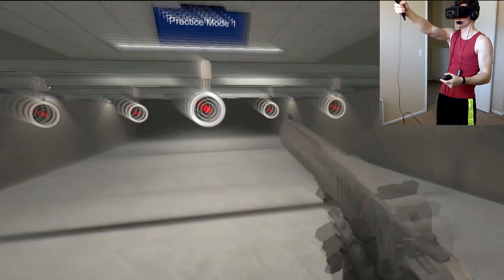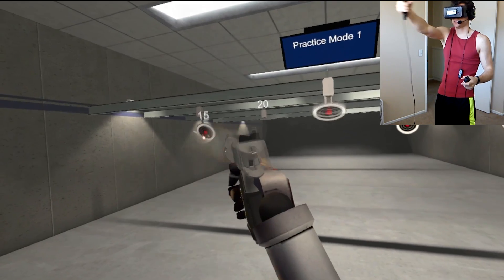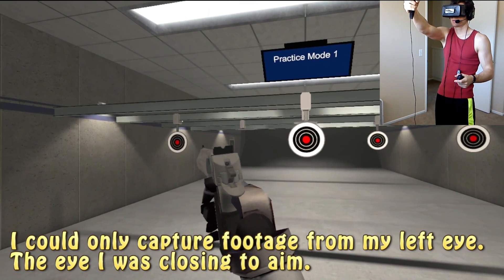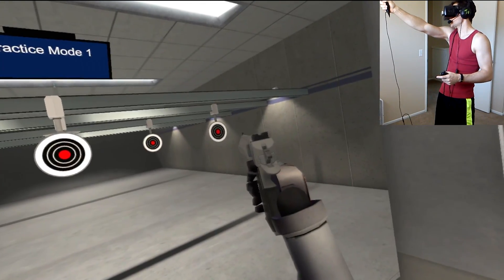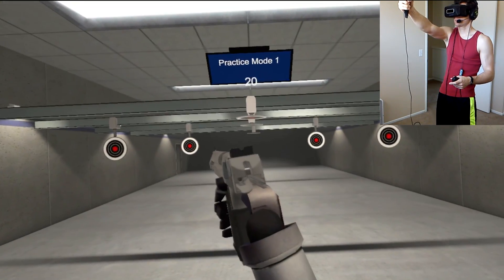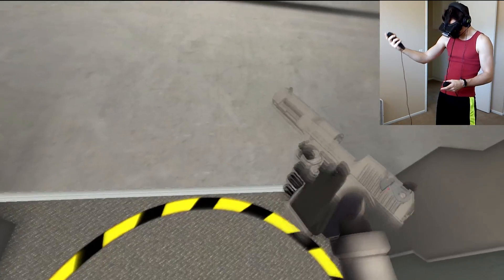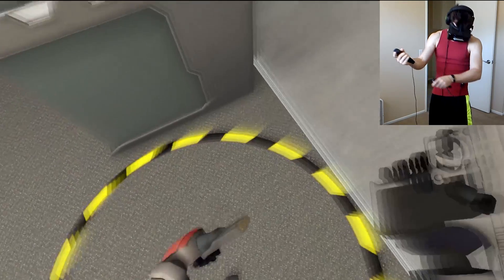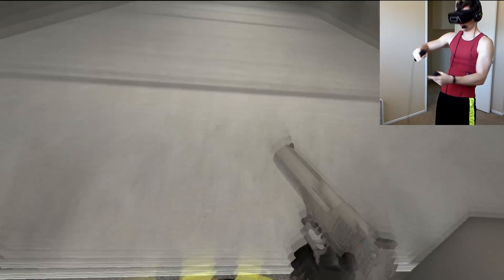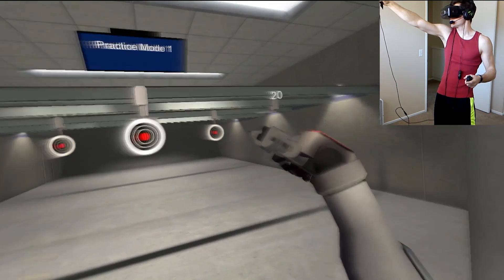Alright, so I got my gun out of the holster. I can shoot. Close one eye to hit a target — it's easier if I close one eye and aim down the sight. The slide locks back when I'm out of bullets, which is pretty awesome. Then I've got to push a button to drop the clip, grab a new clip from my holster, and it just sucks it right up when I get it up in there.